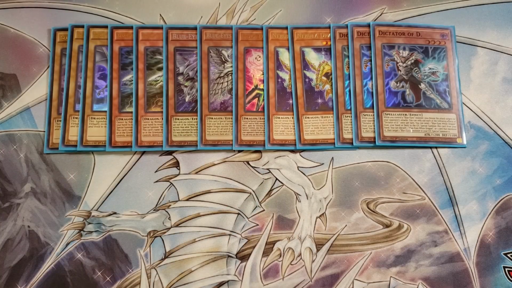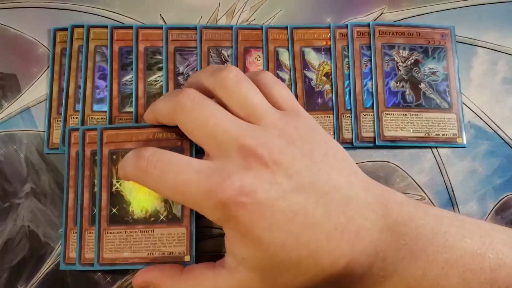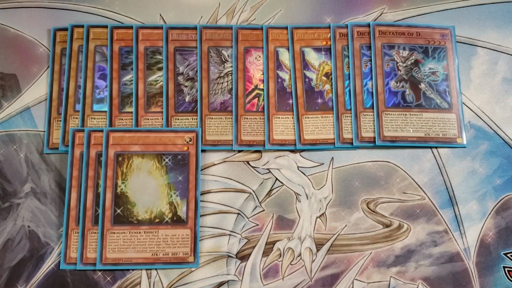We then play 3 copies of the White Stone of Ancient. The White Stone of Ancient is a great card because it has the ability to, once per turn during the end phase, if this card is in the graveyard because it was sent there this turn, special summon a Blue Eyes monster from your deck. And you can banish this card from the graveyard to target a Blue Eyes monster in your graveyard and add it back to your hand, and you can only use this effect of the White Stone of Ancient once per turn.